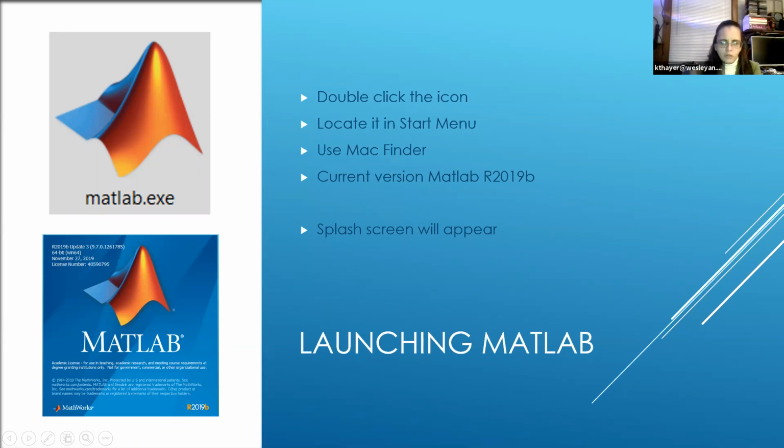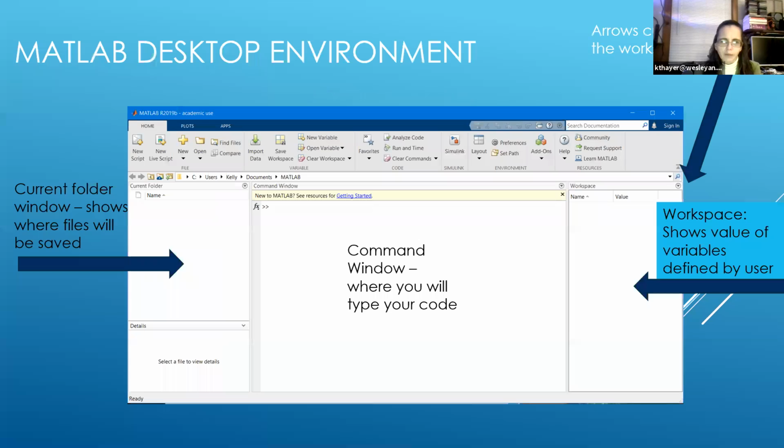I would also mention, just getting back to installing the software, my install took about an hour and a half. So do plan accordingly. It's not something that's going to be done in 2 seconds. It's going to run for a while. Launching also takes a few minutes. It's not that long, but it's a big program. So when it does load up, this is what it's going to look like.